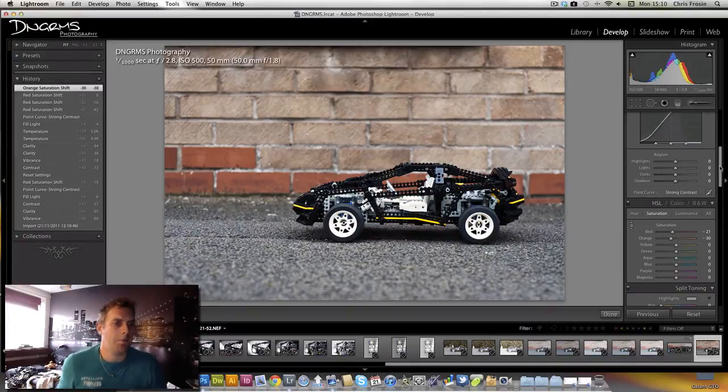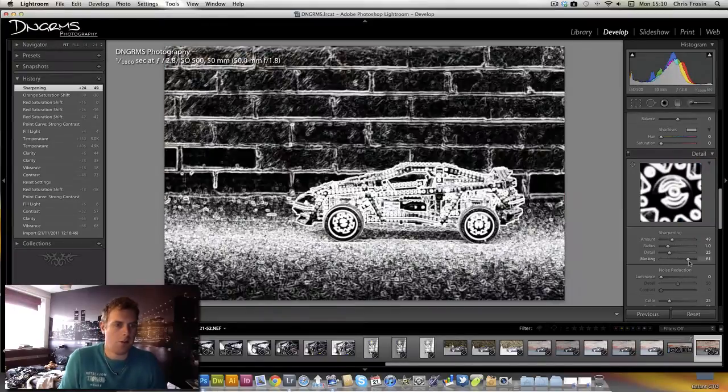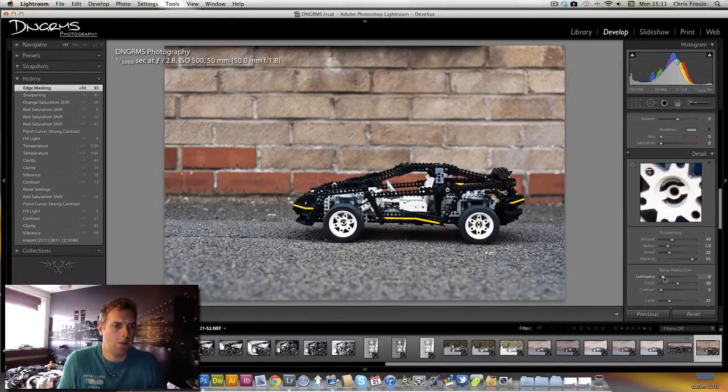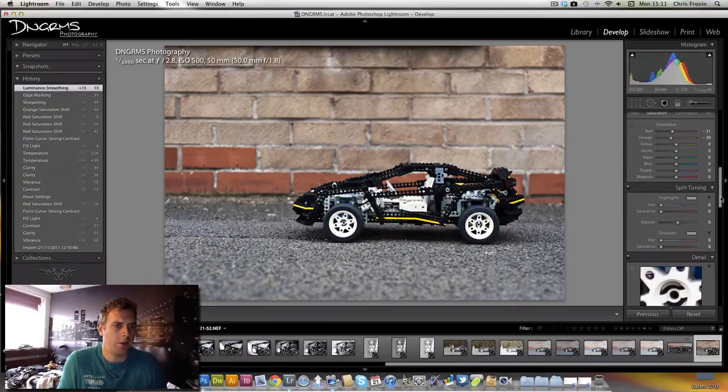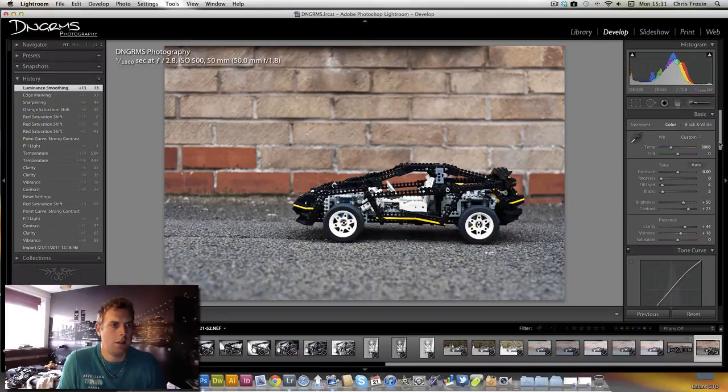Okay, and we're going to do a fraction of sharpening. Let's select the wheel that I was focused on, sharpen up, mask it off. We only want the edges really, and we're just going to put the noise reduction up a tiny little bit, and that is going to be our image we're going to work with.